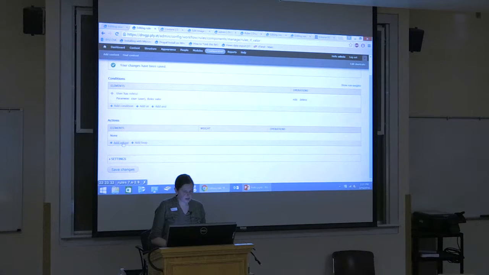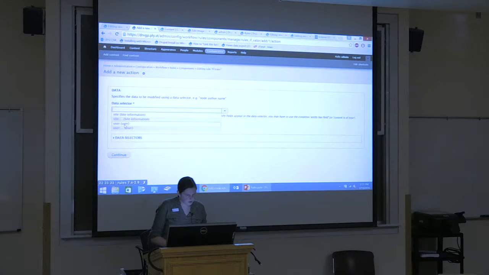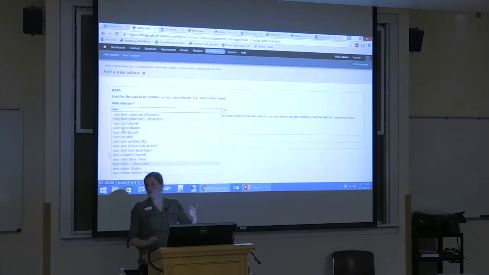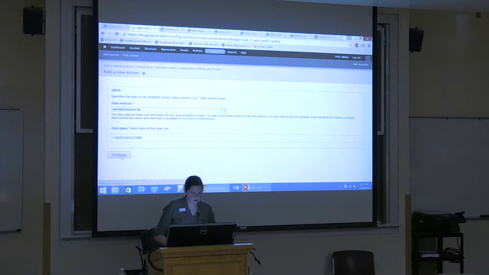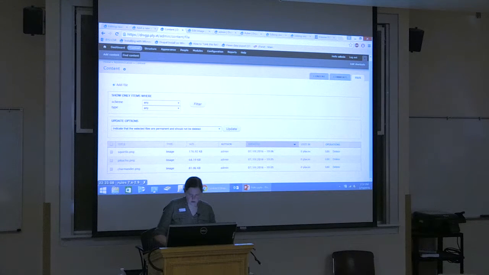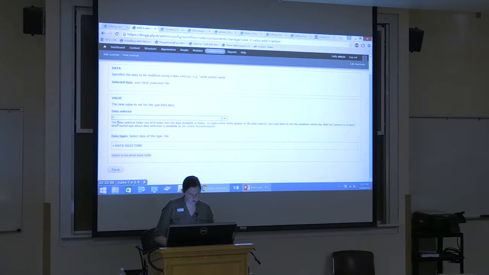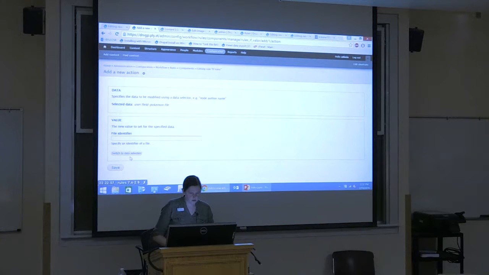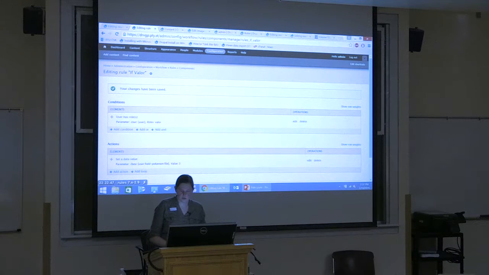We're going to come down, we're going to add an action. Again, it's set a data value. We come in, we want to find the users. It says user instead of account because that's what I labeled it as with the component. The Pokemon field, we go to the file, and we want Team Valor is red, so we want Charmander, which is going to be number 3. Oops. We want direct input mode, though. There we go. Okay. Save it just one more time. Cool. So this is our first component.